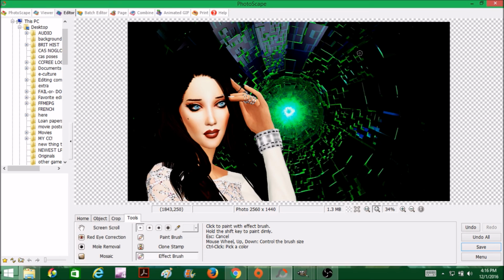If you want to learn more about GIMP or Photoscape, there are tons and tons of different tutorials up on YouTube. You can find specific things you want to do in GIMP. If you type in how to do a smoke effect in GIMP, you will find videos of how to do that, or how to do a pixel effect, or a fire effect. YouTube is your friend for tutorials. But I was here to give you guys a very bare bones roadmap of what I do, to help you get started really quickly.